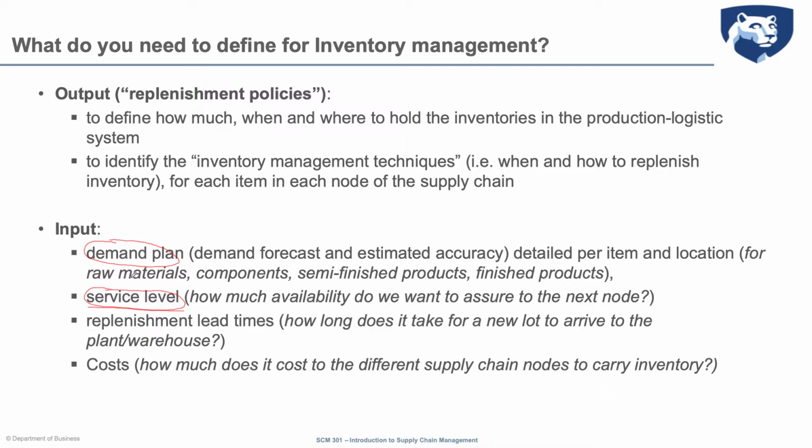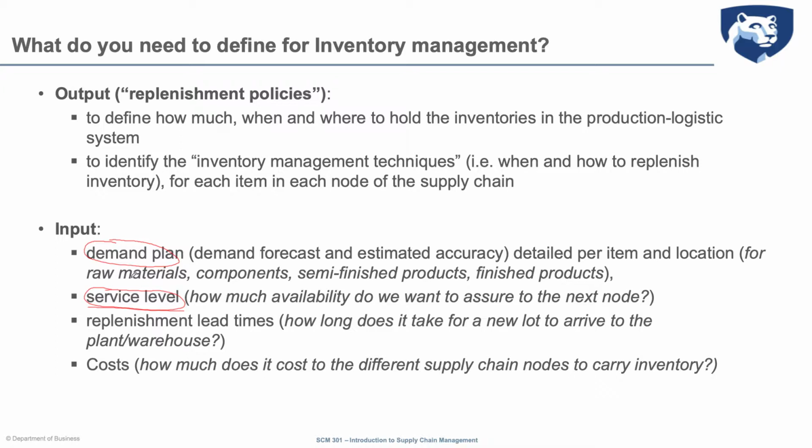How much I want to be sure this accuracy is high, how much it means that the supply chain provides a high service level to the next node, which means how much of the amount of material I will include in order to be sure that, in case the demand is higher, I will in any case be able to satisfy the request and to execute the process.